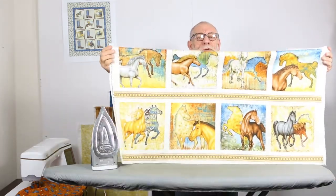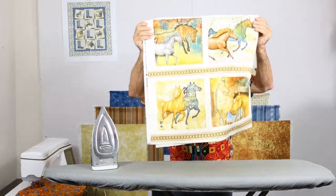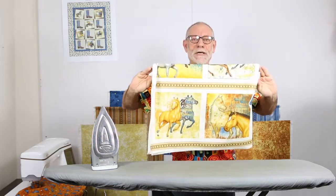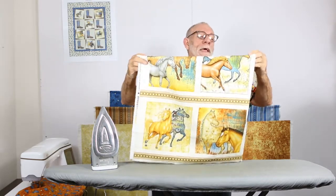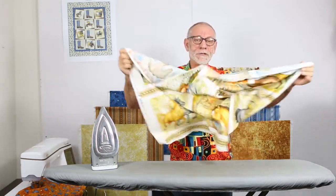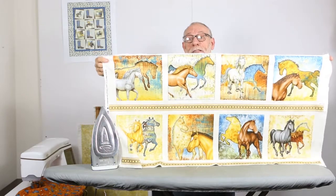So this gets printed perfectly square, but then it goes through another process where it gets double rolled, it's called, where the fabric is folded in half on a machine and then pulled through a machine and rolled onto a bolt, which is that cardboard flat board that your store sells fabric off of. And that usually pulls more in the center than on the edge. So it pulls all these squares wonky, and when you try to sew them into squares, it's really hard if they're wonky.